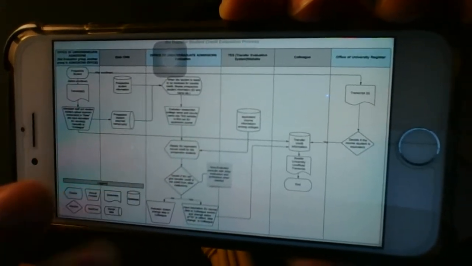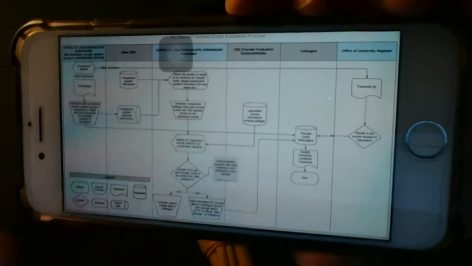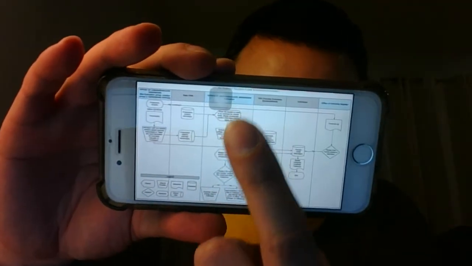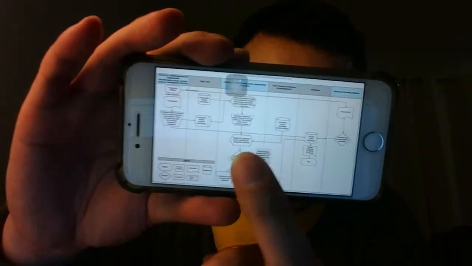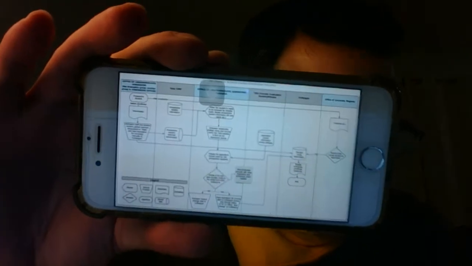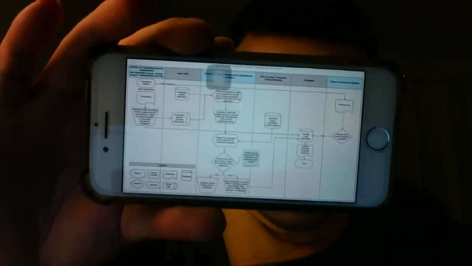Once the admission office receives that, they manually enter the transcript information into the SU system called Slate. Once that's entered, the evaluator from the admission office will use the student ID and name to see what classes they already took, and then compare those classes to a different software system called Transfer Evaluation System, abbreviated TES.